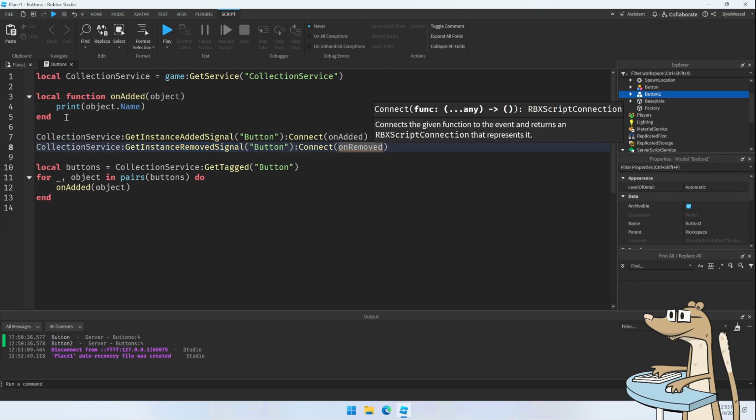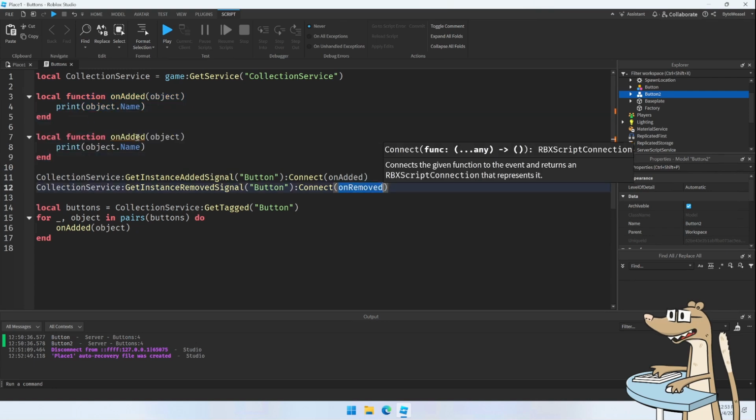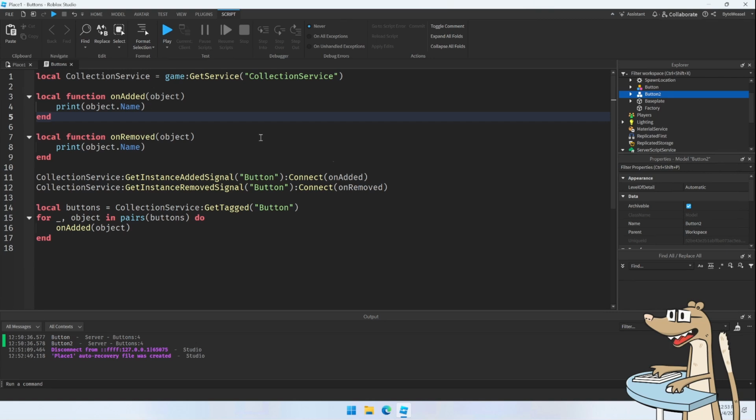So we can make a new function, on removed, and copy that there. Now whenever a button comes into the world, it calls this one, and when a button is removed from the world, it calls that one. And that's really cool. Now we've got a single script that can control all of our buttons. But we don't want to print the name of the button.